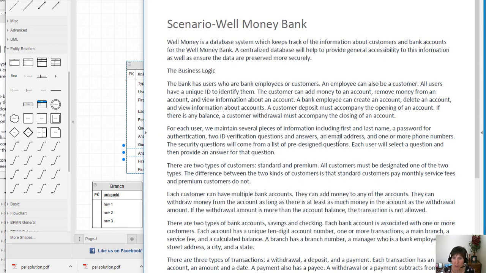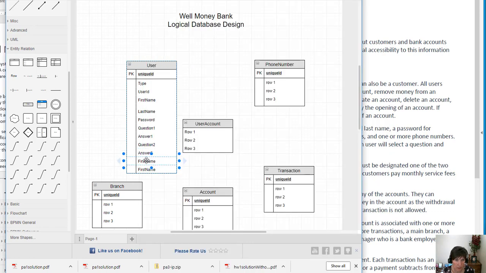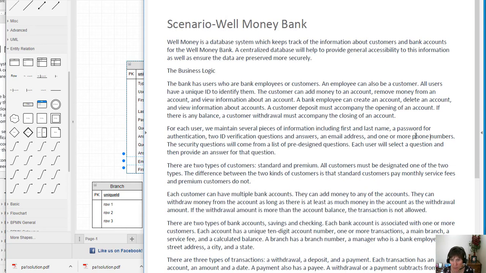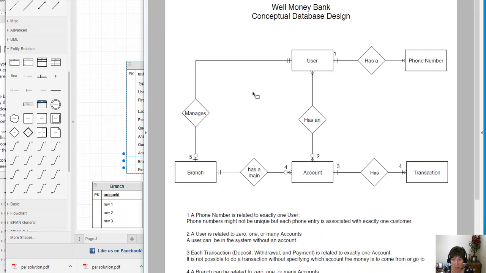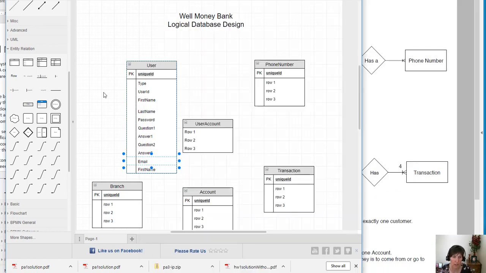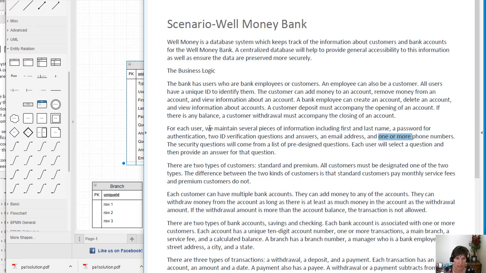And then they also have an email address and one or more phone numbers. So here's an email address and one or more phone numbers, and this concept of one or more indicates that this is a multivalued attribute, and that's something that we picked up in our original conceptual design and identified. And so here we have it. We've created another table for it, and so it's not an attribute here. It looks like I ended up with one too many, so I can simply get rid of that last one. And this little line here, if I push the down arrow, I can move it to the bottom. All right, so there's the user.